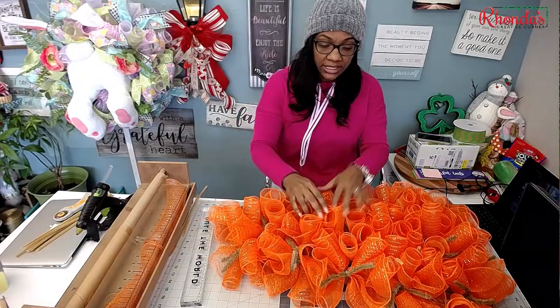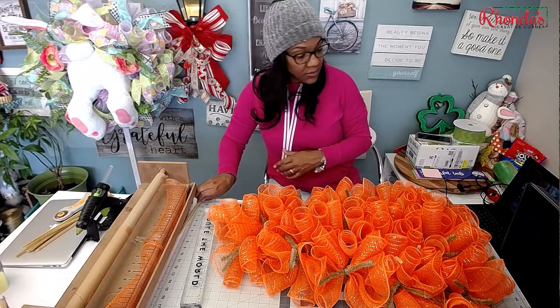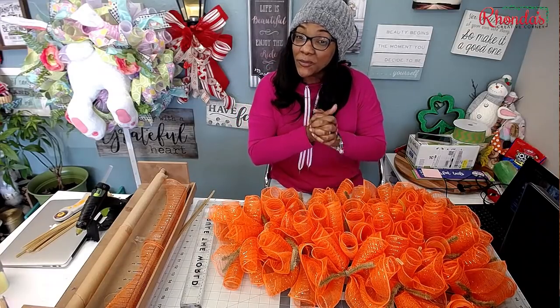All right. So I'm going to get everything ready to add the green up top, okay? And then I will be right back. I'm loving the way it's turning out, and I hope you guys are too.